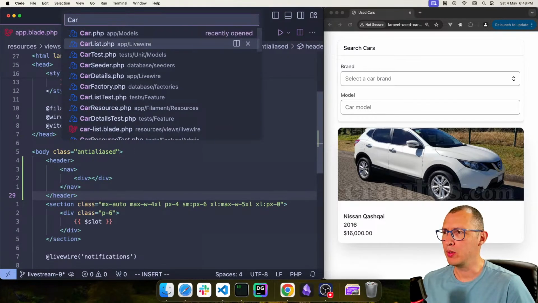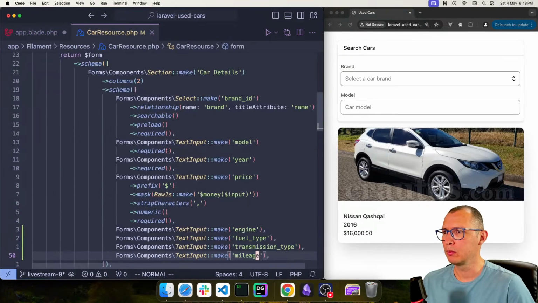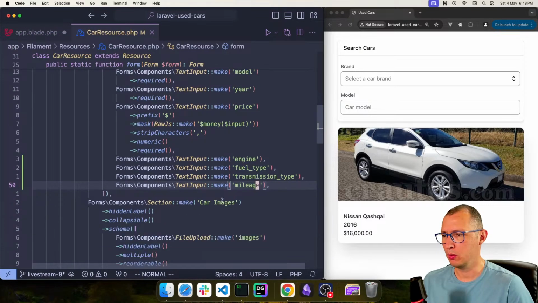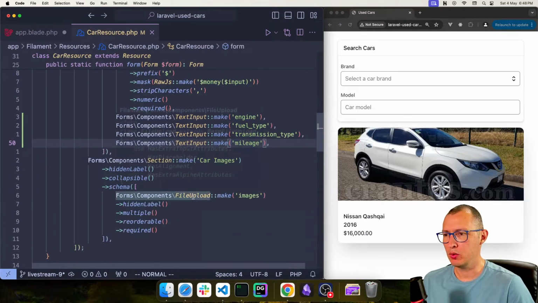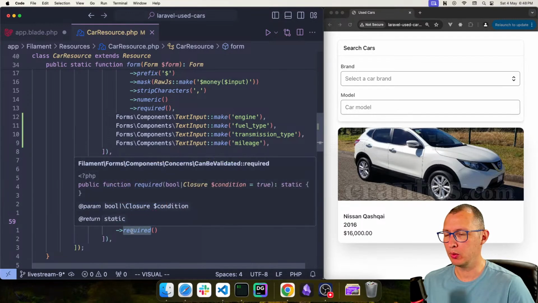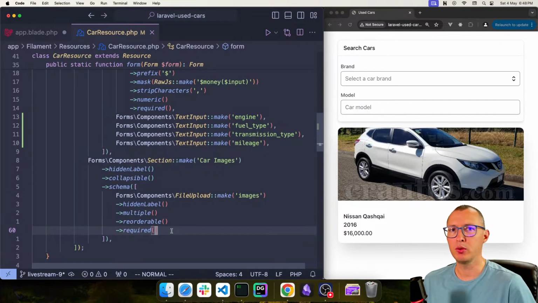And then in the car resource, I didn't do anything special for the images. I just used a file upload with the column name, use multiple, reorderable, and required. That's it. Filament knows how to deal with array values in this case.